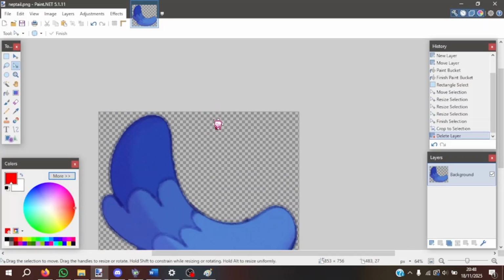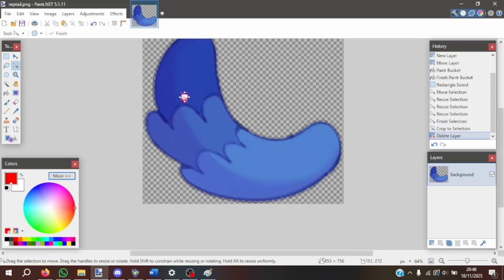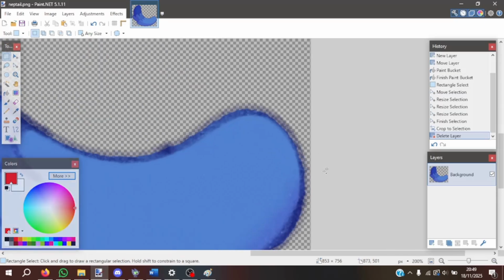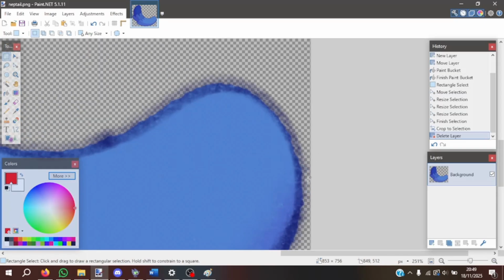For the tail, if you want it to curve a bit, like what I did with the tail you saw in the previous model, you're going to want to make sure that the anchor, the pivot point, is on the right side over here, and if possible leave no pixels over here.